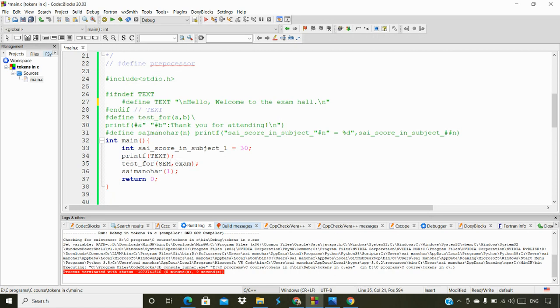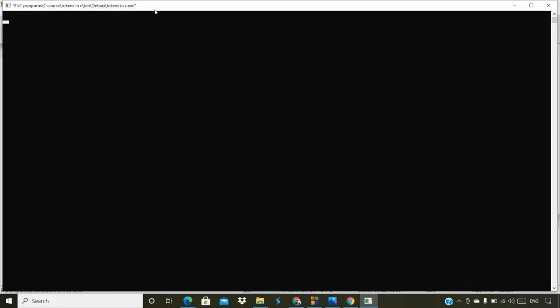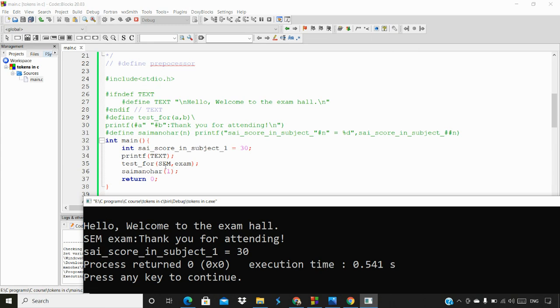So what exactly this code does is, when we actually run it, same is going to be replaced by A and exam is going to be replaced by B, and then it's going to print out this statement within the function. Let me run it and let's see. So here, when I run the code, it's going to replace same with A and exam with B.